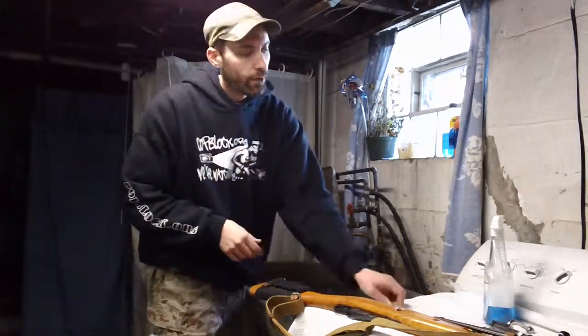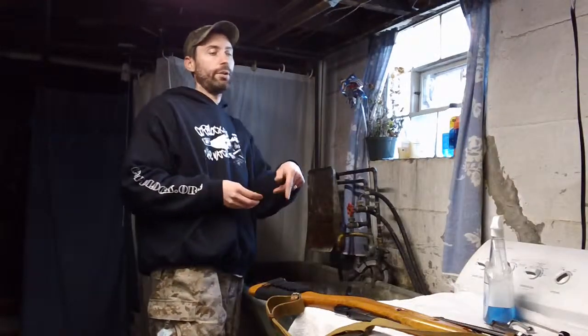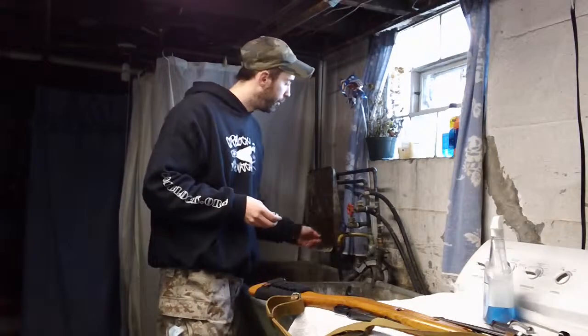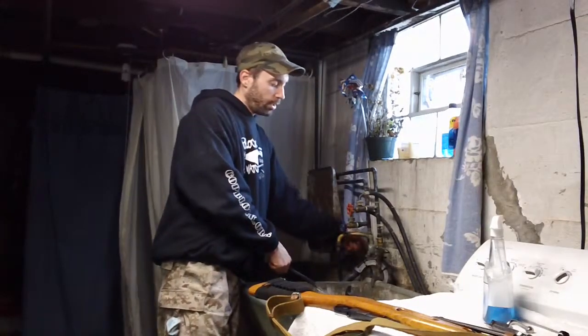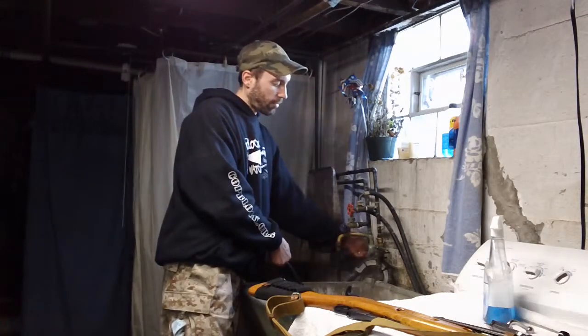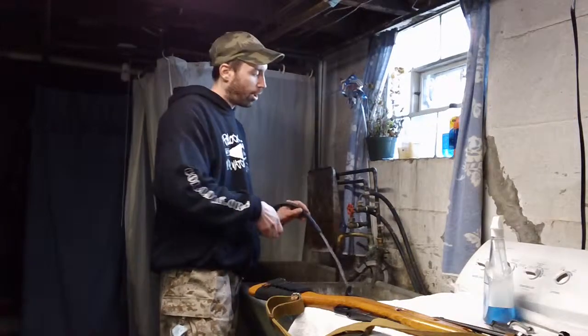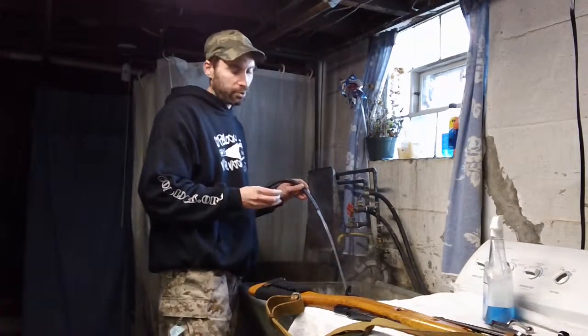If you want to clean your bolt thoroughly, and your chamber and your breech and your barrel as well, basically what you want to do is take really hot water. I recommend having a rubber hose, as you see right here. I got my water heater turned up as hot as possible, so this water is almost scalding.